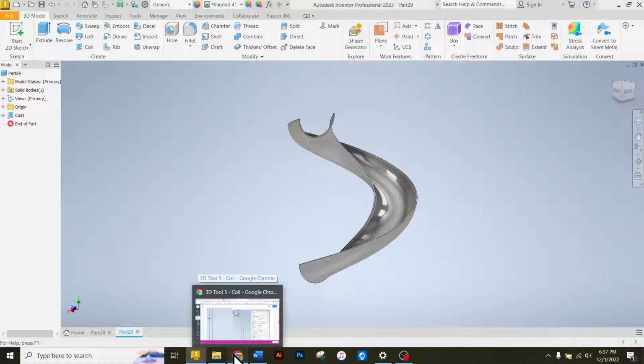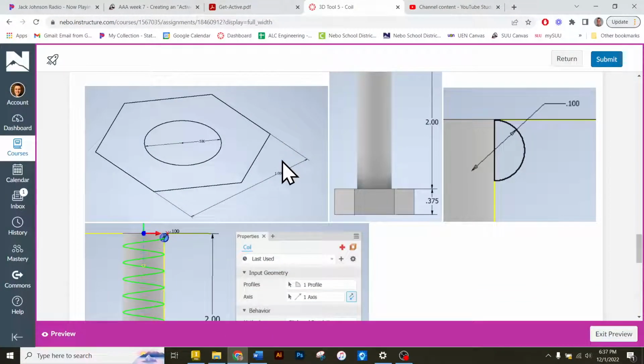Okay, so the last part is this bolt. So I'm going to make a bolt that has a head of 1 inch in width, and then a circle right in the middle there that becomes a cylinder that has a diameter of 0.5.